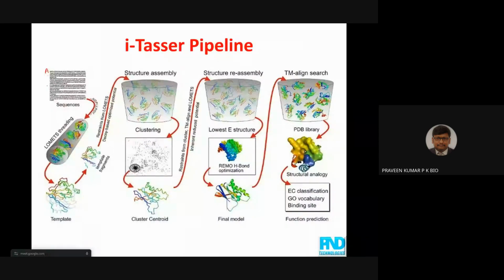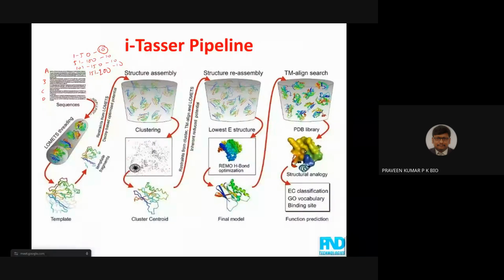So might be if your protein is having some A, B, C, D, that is if 200 amino acids, you have 1 to 50 is the A motif, and 51 to 100 is B, and 101 to 150 and 151. If you have these four parts in the protein, so each and every part can also take nearly some 10 template PDBs. Here 10, here 10, here 10. Out of this 10, 10, 10, 10, okay, 1 to 50, it takes the best one template PDB to model.